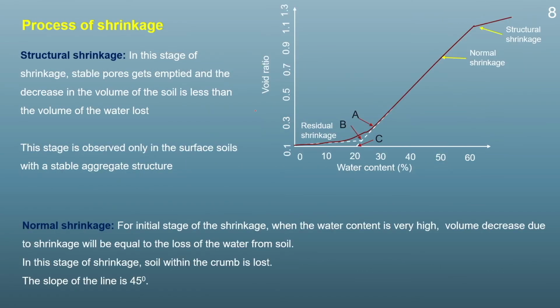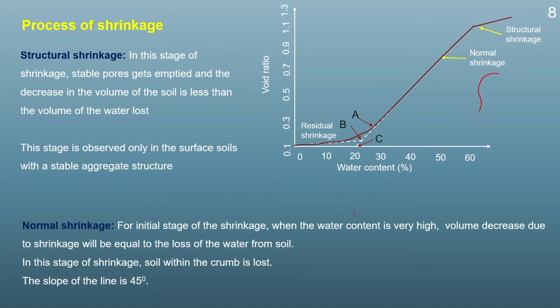Here we will learn about the shrinkage process of the soil. So, shrinkage, as we learned, is nothing but a decrease in the volume of the soil due to evaporation of the water. So, the shrinkage process indeed is nothing else than compaction taking place under the action of the capillary forces in a soil. When you dry a soil sample, and if we plot the graph between the void ratio and water content due to drying, generally we get a curve like this.